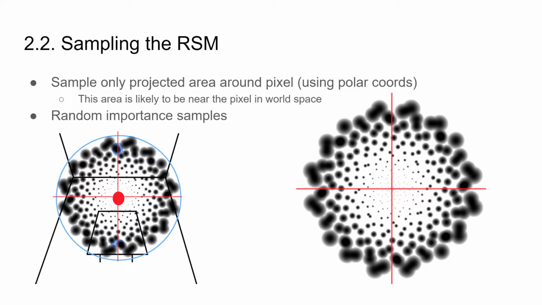I was just going to ask where you get this pattern from. That will be covered in the next slide. Yes, so smaller means less contribution, or the sample is weighted lower, because there are more samples clustered near the center and fewer samples on the outside. But since you're clustering the samples, you have to weight them. But that's also explained in the next slide. So I'm just going to go to the next slide.